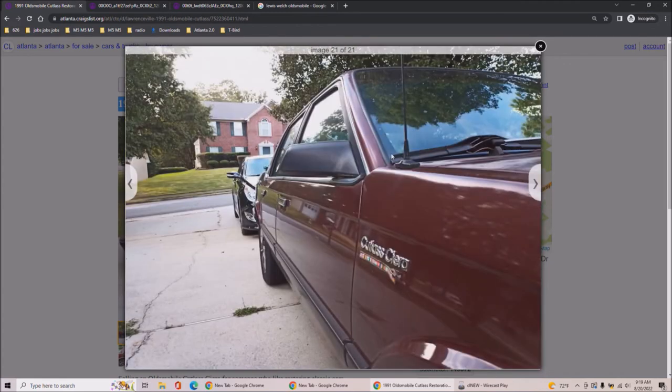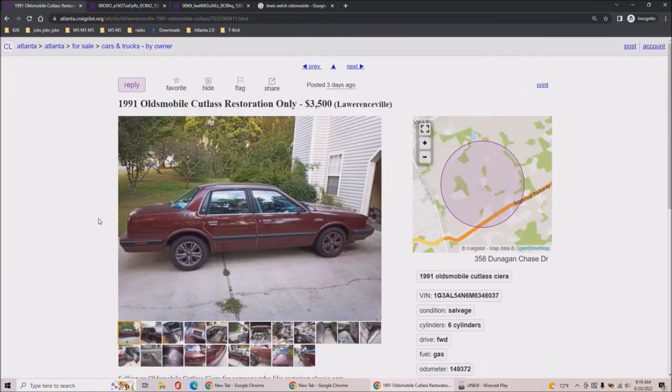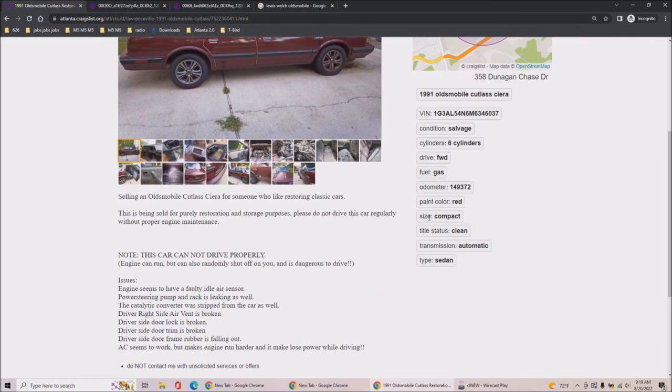Look at those windshield wipers, by the way. Those are really overly expensive windshield wipers for a Cutlass Ciera. I will give them that. But what a piece of trash. What an absolute, I'm sorry, condition salvage. Yeah, well, you got that right. Paint color is red. Size is compact. Title status is clean. Transmission is automatic.